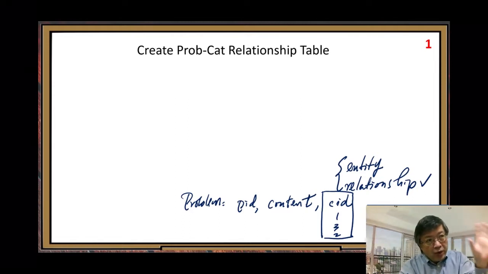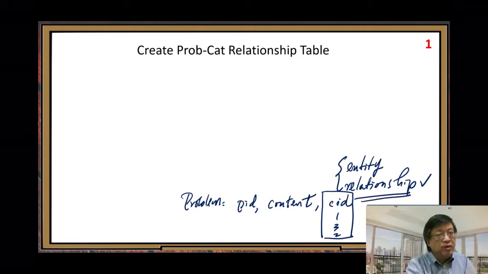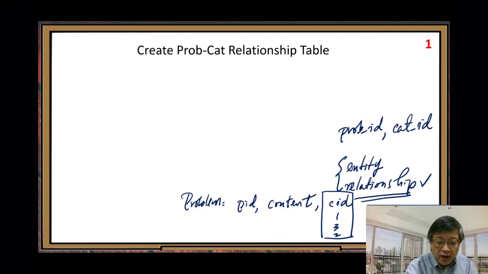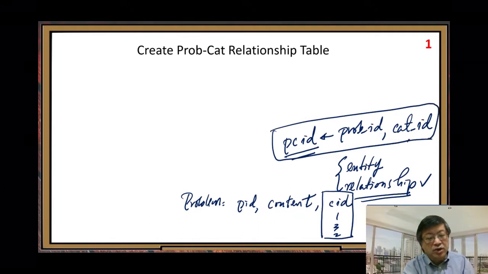But here, for the walkthrough videos, I want to show you the special table, the relationship table. Basically, when we have a problem ID and cat ID, you know the meaning. But in order to establish the relationship, we create an internal primary key, let's say PCID. In that way, this one row establishes the relationship between these two entities. That is the method we use in my demo, in my sample project.